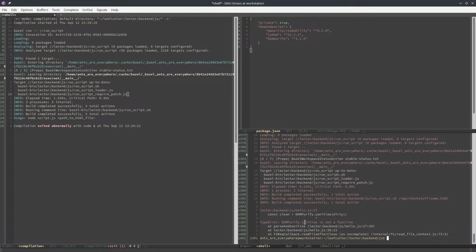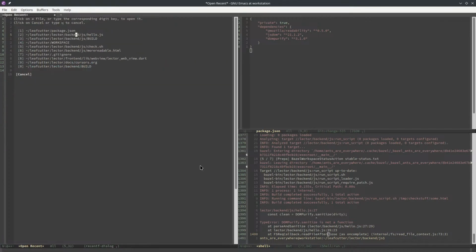And if I give it a file, it objects to calling dompurify.sanitize, which is not surprising because that's the thing that I added. And the error is dompurify.sanitize is not a function.